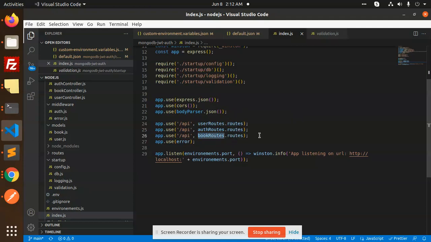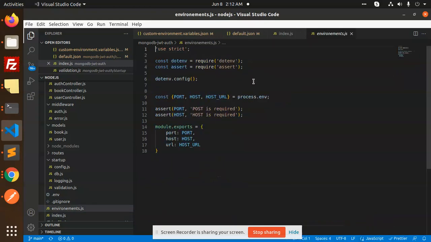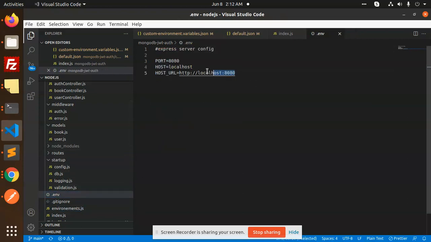Okay. So to create the routes to access this API endpoint, you can change it to API v2, API v3, anything you want. So this is the basic one. Here we have used cors and express JSON, and after this we will listen on the port from the environment, right? So the environment we already have. Then here we are adding the environment variables also, that is port, host and host URL. It is all taken from process.env. So this is basically the env. This is the best way to do REST APIs.